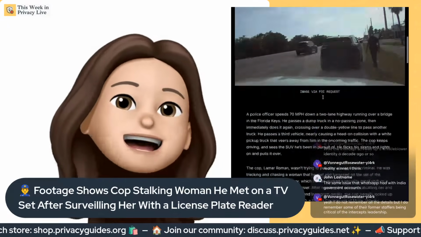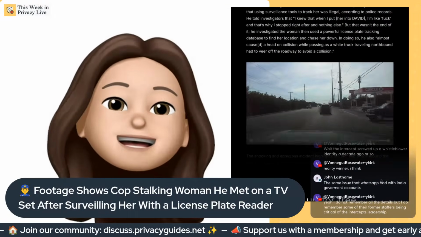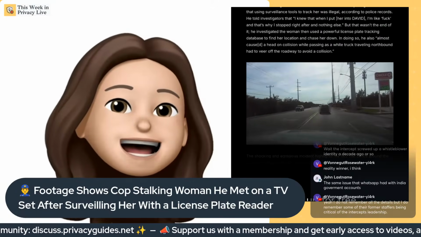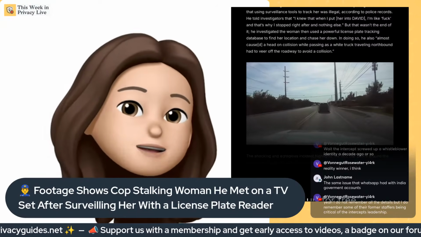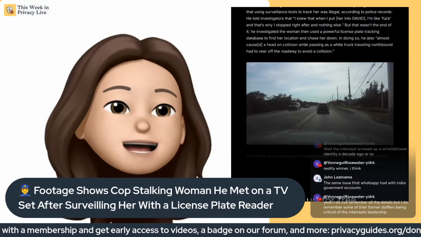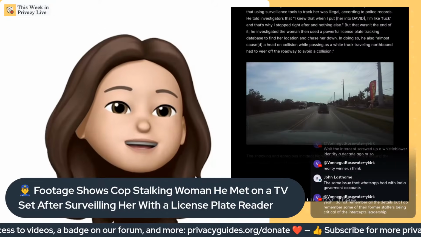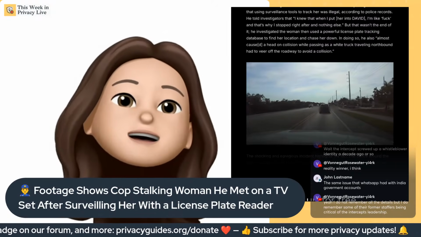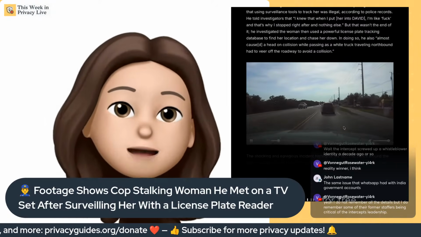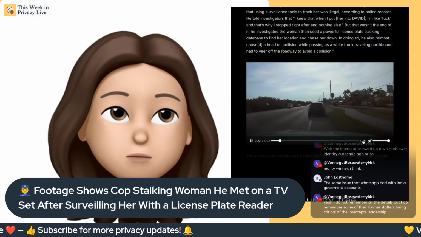Okay, cool. Footage shows cop stalking woman he met on a TV set after surveilling her with a license plate reader. So a Florida police officer met a woman on a TV set, surveilled her for weeks, stalked her, and nearly caused a head-on collision while chasing her to pull her over. So this article here is from 404 Media, and it's like what was in the title.